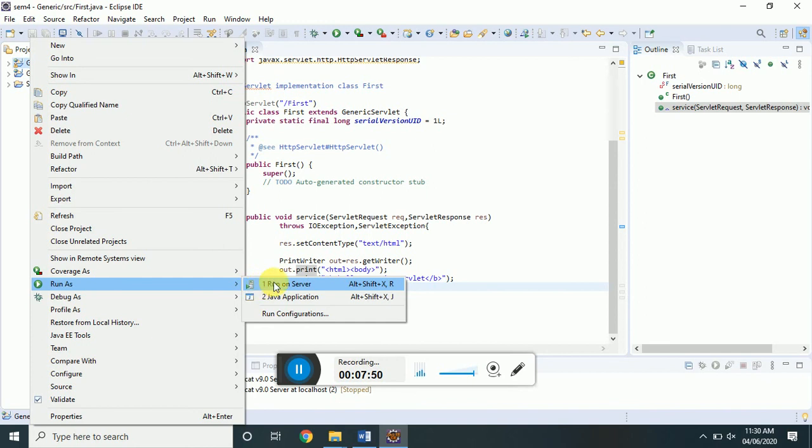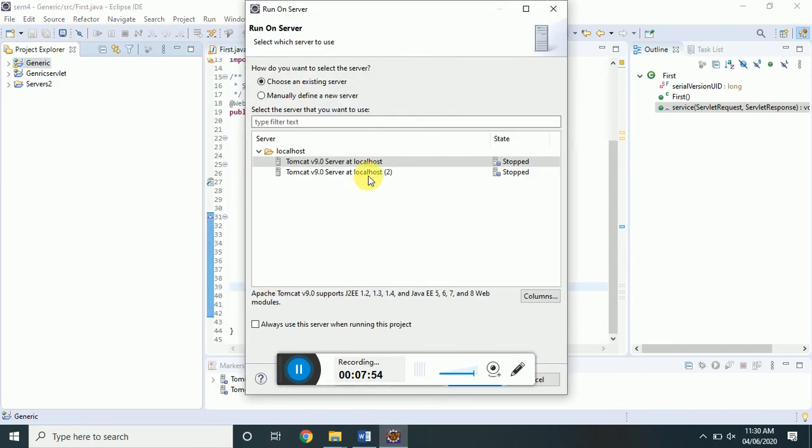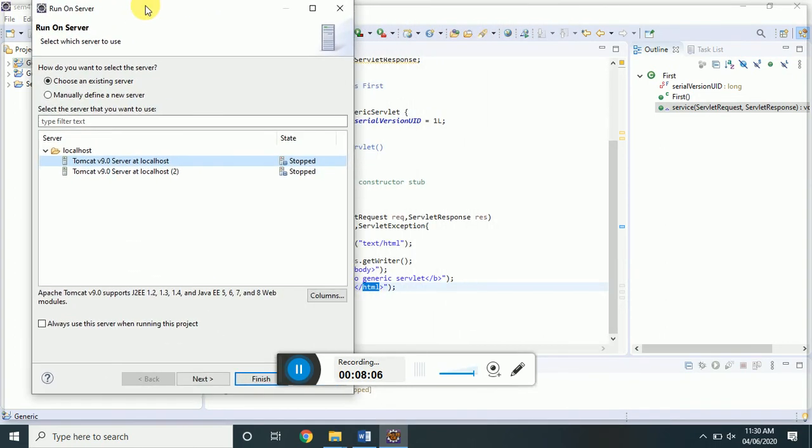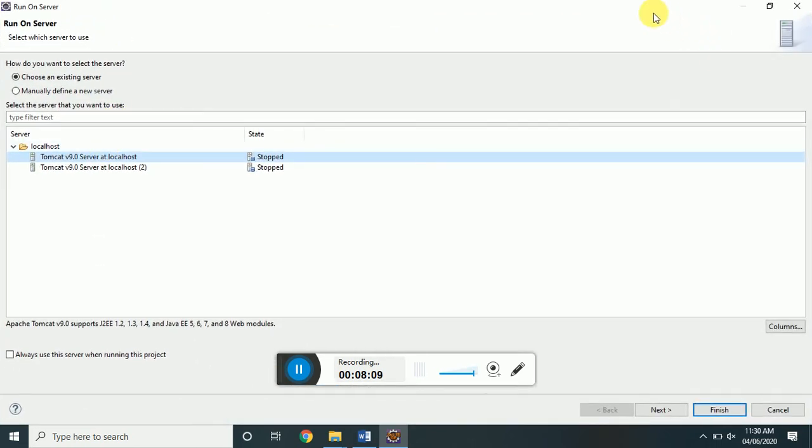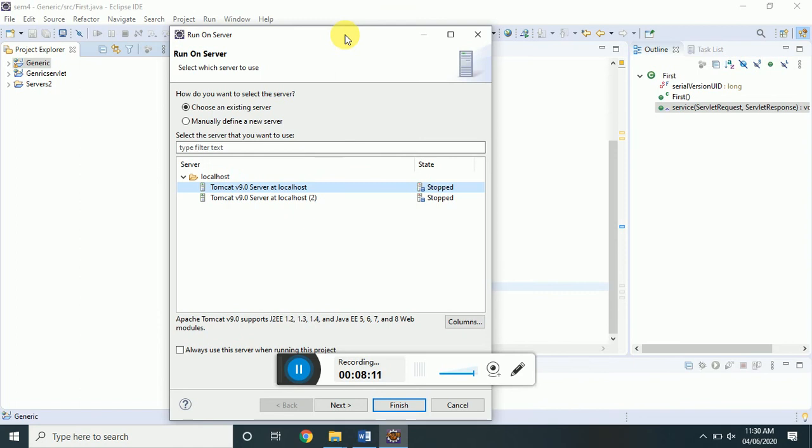It will ask which Tomcat. I'm going to select this Tomcat 9.0 server at localhost, the first one. Then click on next.